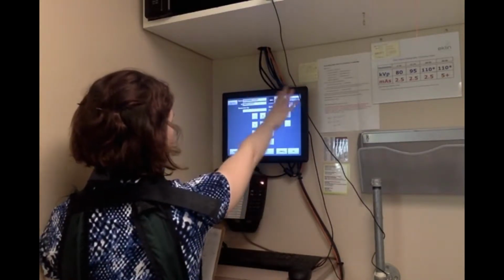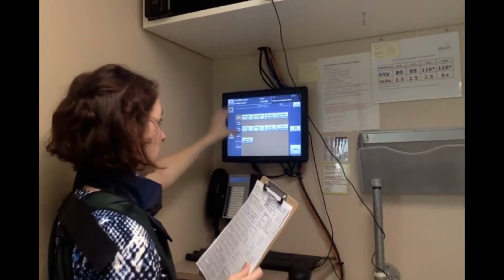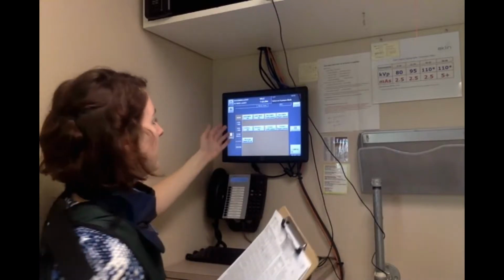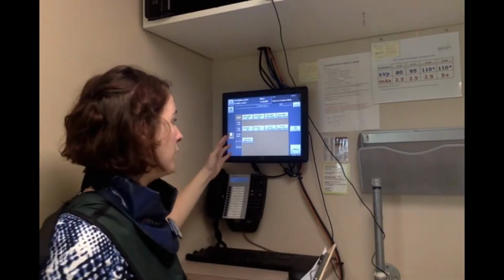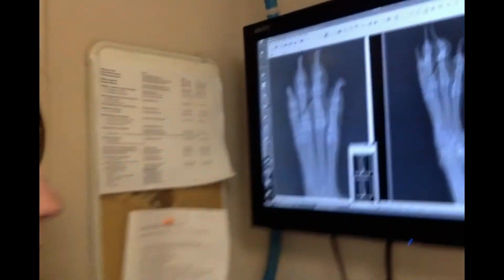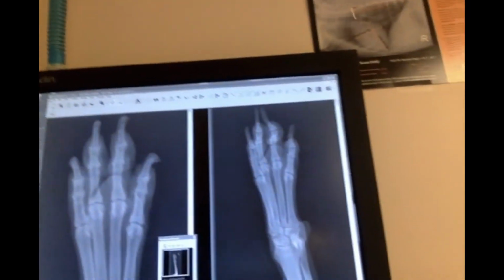And now all of this information is automatically going to print out on a digital label that it'll put in the corner of each x-ray for us. And then I can select after we take the images where that information is so that it's not in the way and we still get a nice diagnostic image. Alright, so now that I've demonstrated how to put Mr. Lucky Gossman into the system and sent the x-rays over and taken them, I'm going to show you how we retrieve them to view them out here.